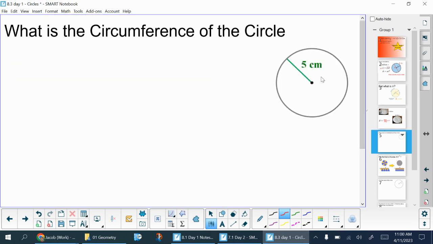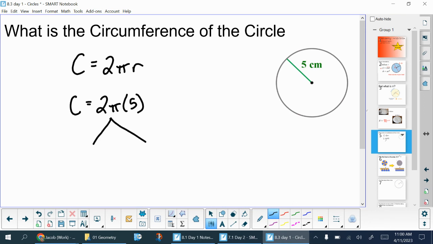So just one quick example here. Let's say we wanted to find the circumference of that circle. Just like always, I'm going to suggest that you write down the formula first. Circumference is 2 pi r. Make sure we've got that. And then I'm just going to go ahead and plug in everything that I know. I don't know the circumference. That's what I'm finding. So 2 times pi times 5.